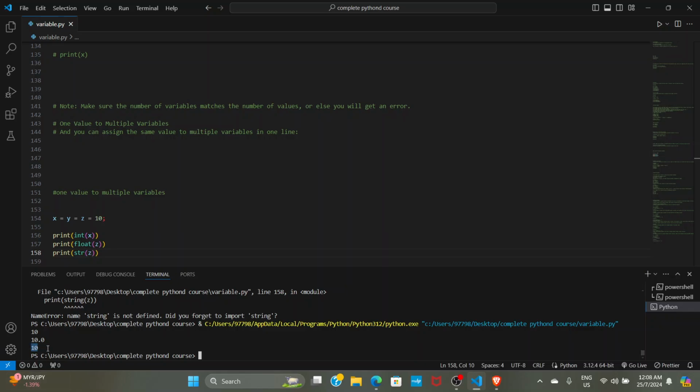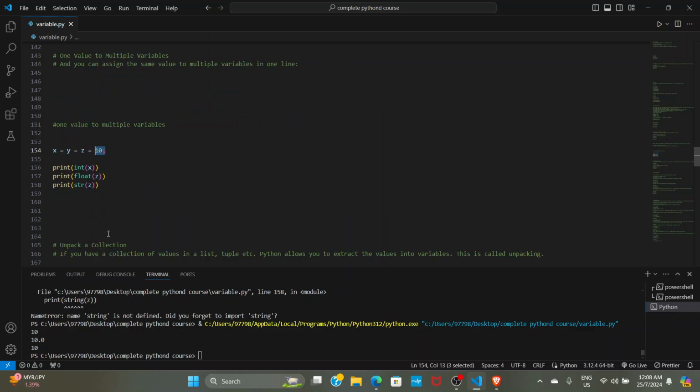Here we have 10, that is a string. So we can define the same value in multiple variables, and we can also change the type of variable to a different type.